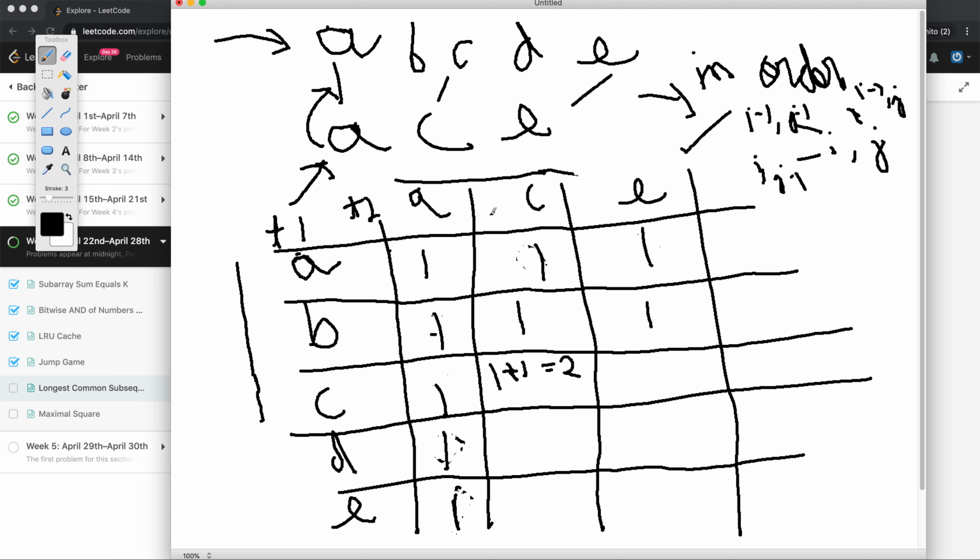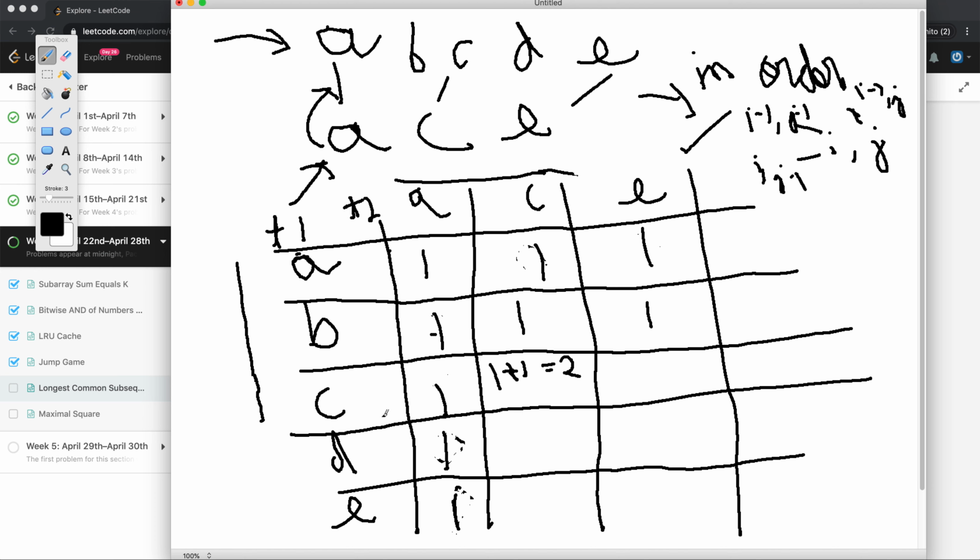There are two common subsequence characters, right? Because the way I figured it out is, if C and C matched, that means I'm taking that as a match. Let's keep them on the side. What string is remaining on both the texts? In ABC, if except C, A and B is remaining, and in AC only A is remaining. So the matched part here, the length is 1. So in that case, I'm gonna do 1 plus 1, which gives me 2. Awesome. Similarly, I move forward for ACE and ABC.